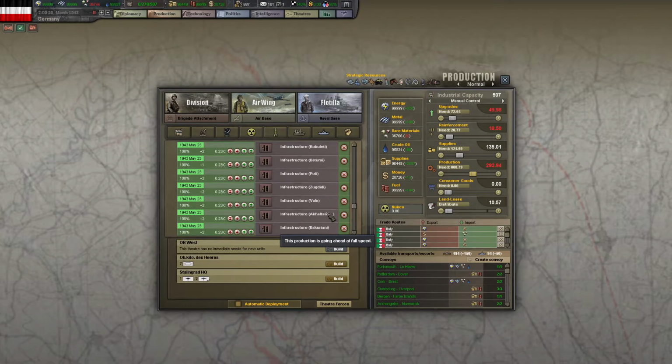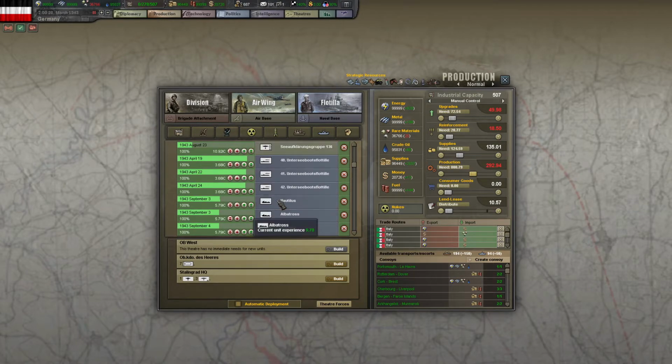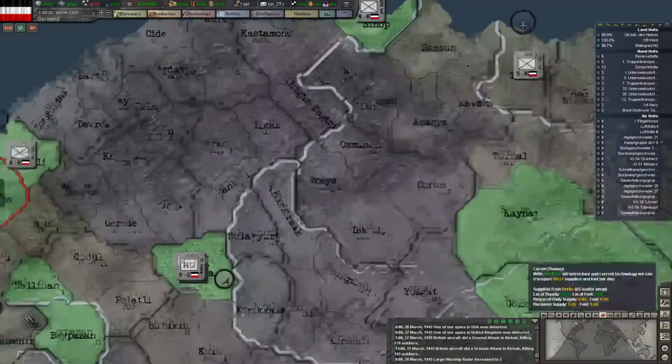So that is a bit of an issue. We'll get a lot of roads done soon though, so that's going to speed up things a decent chunk. And we'll also get some more submarines. Actually, a fair bit of submarines in the near future. Till 6. And yeah, that should be fine. Increase the reinforcement a tiny bit there.